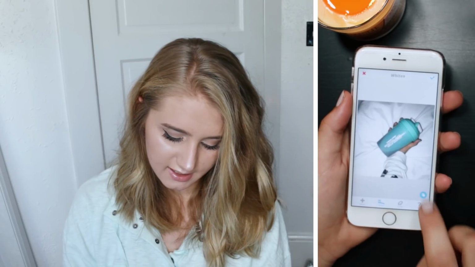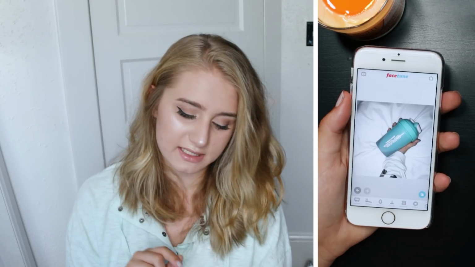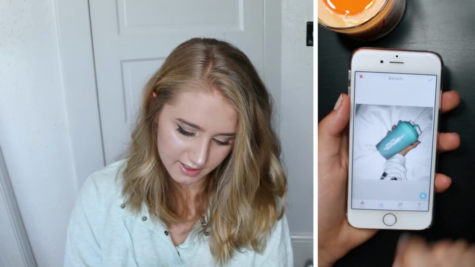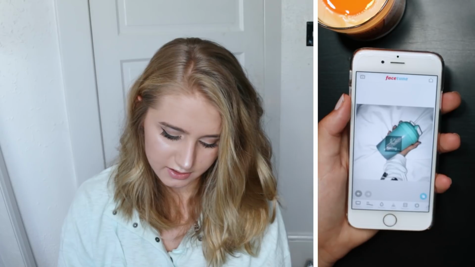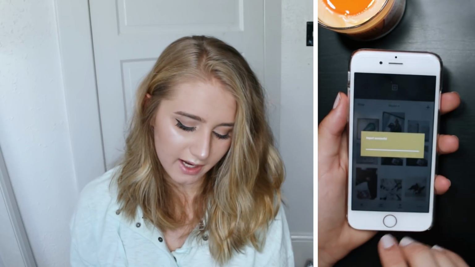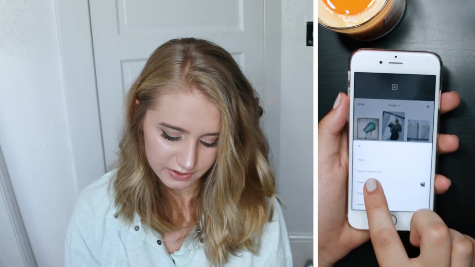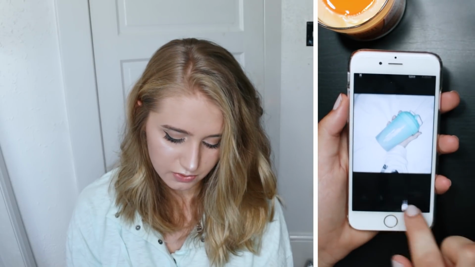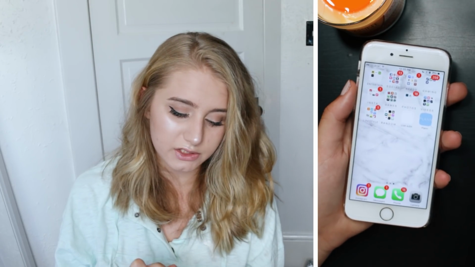So once that is done, I will hit the OK. You can erase if you went over places that shouldn't be whitened. And then I go into details and kind of detail the edges, not too much, but just enough, and hit OK, and then I export it, and then go into VSCO. And this is what I love about VSCO, is that you can copy the edits from one picture and put it onto another picture without having to do anything. And obviously you will need to go in and fine tune some things because not every picture is the same.